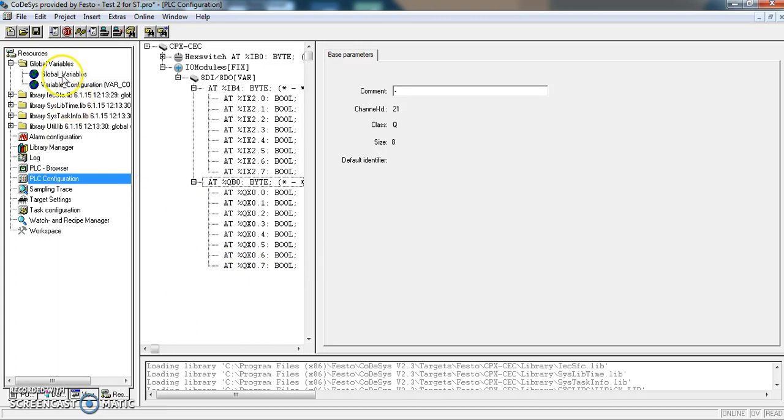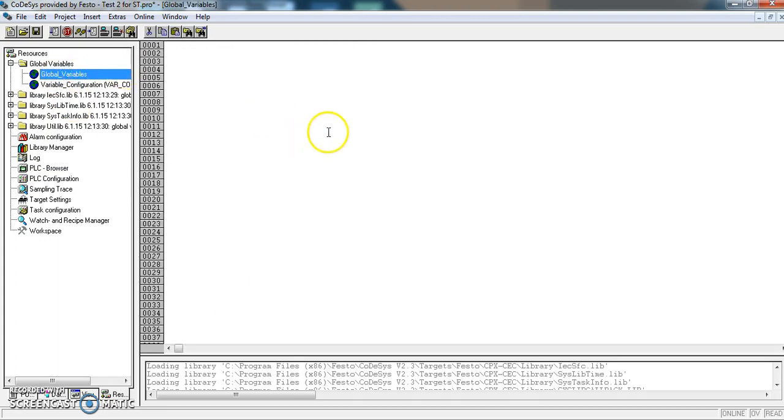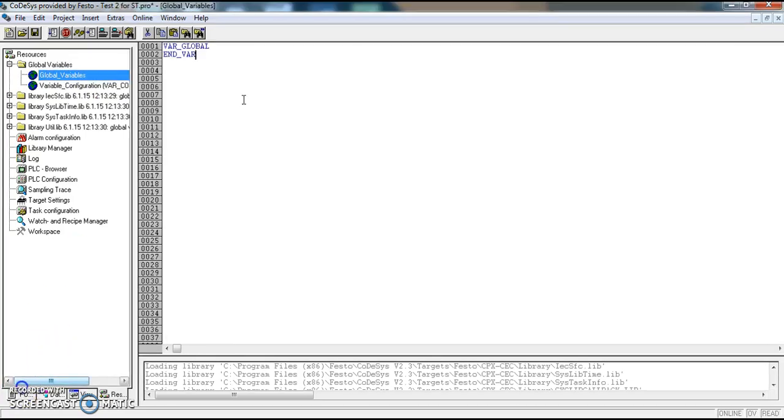So at that stage then we can go to our global variables. There's a little bit missing there. So when I went into the global variables list, these keywords were missing, so I just had to pause and add them. When you go in, they will automatically be there. So in this area, we're going to add our inputs and outputs.